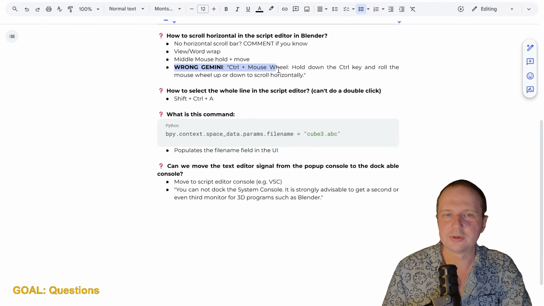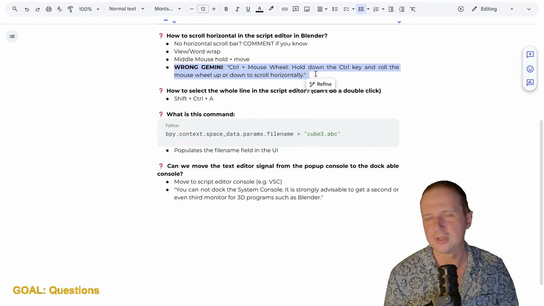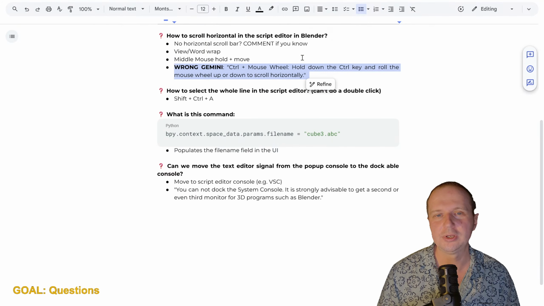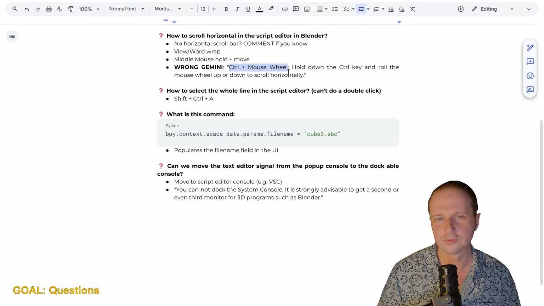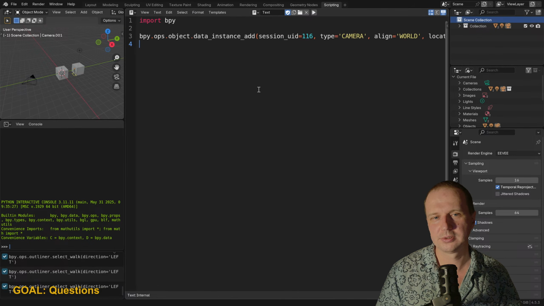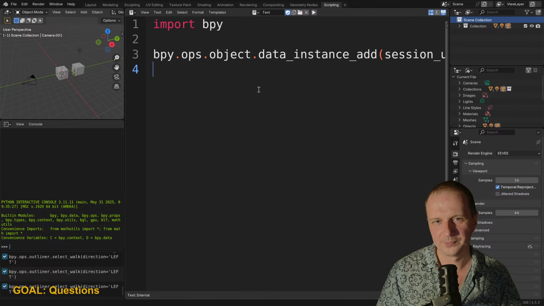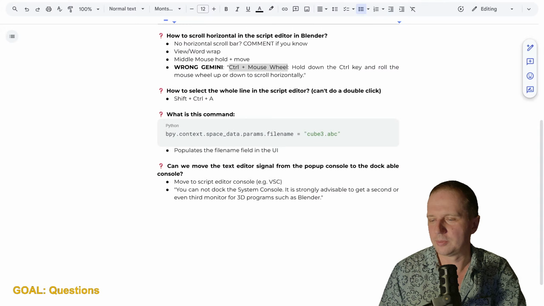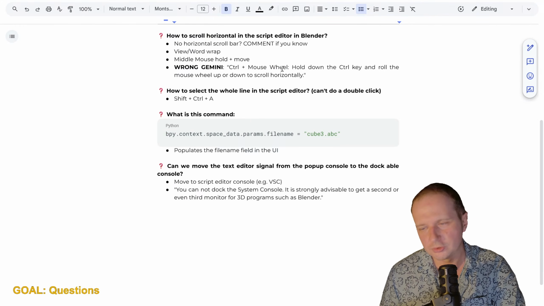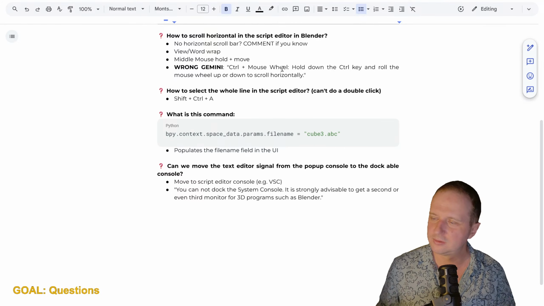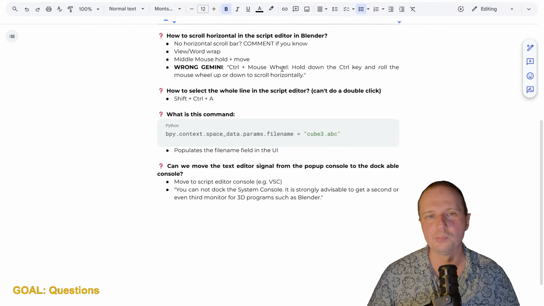By the way, here's also a comment about AI, especially things like Gemini. I was asking Google about this, and Gemini says Control mouse wheel, which is not true. Control mouse wheel is zoom in and zoom out. And that is the biggest problem. There is so much misinformation when it comes to AI and stuff like that. So just be very, very careful. Highly not recommended. I would use it as a side version to Google, but not as a main information source.